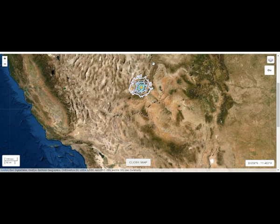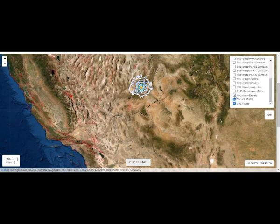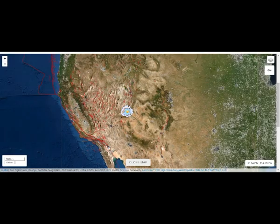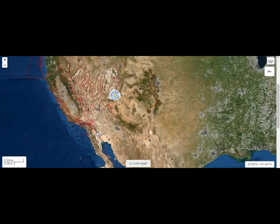Going back to our Shake map, let's put in the fault lines. This is the area of the Baja California Mantle Plume — it goes into the shape of a Y. The western part goes under San Andreas Fault and the Walker Lane Fault System. This is where we have the Long Valley Caldera, the Garlic Fault Ridge Crest where we had the 7.1 earthquake, and the Salton Sea volcanic field where we have the mud volcano.